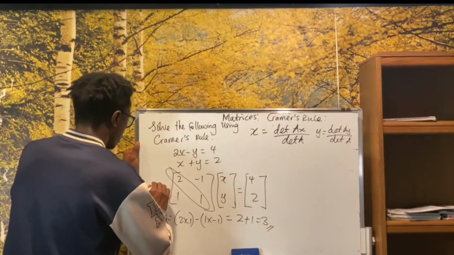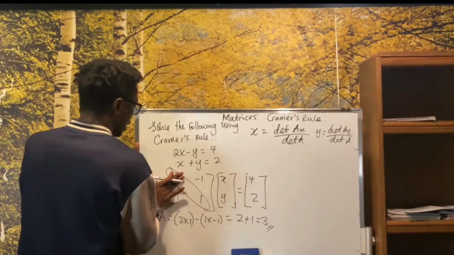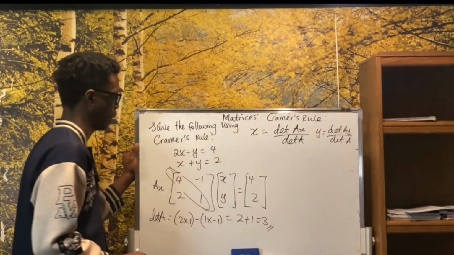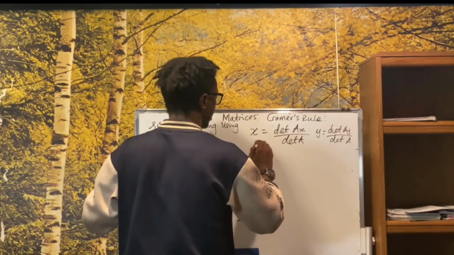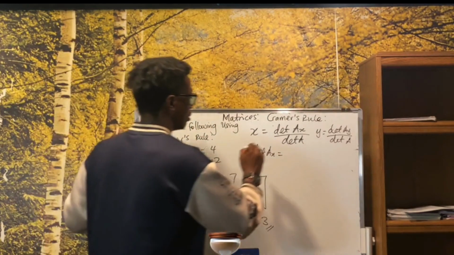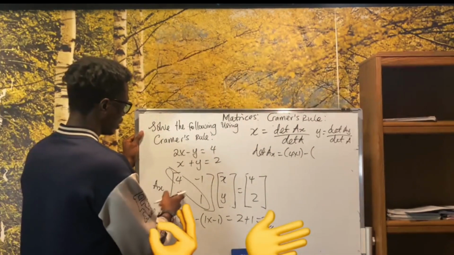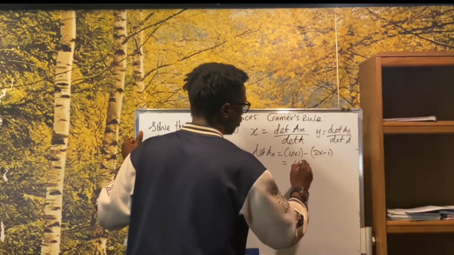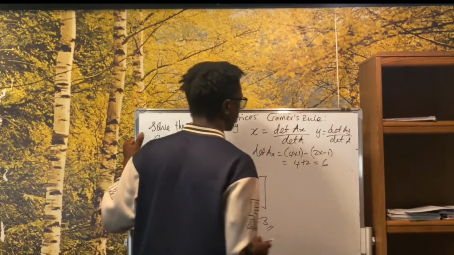Okay. Now the next thing you have to do, because I need to find x, so now I want to replace this column with Ax, and because of that, I'm going to delete this and put 4 here, and this 2. Now you are going to multiply again. So the determinant of Ax now is going to be what? This time this, which is 4 multiplied by 1, minus the next one, this and this, is going to be 2 times -1. So what will be your answer? This is 4. 2 times this is -2. -2 plus this becomes +2 equals 6.